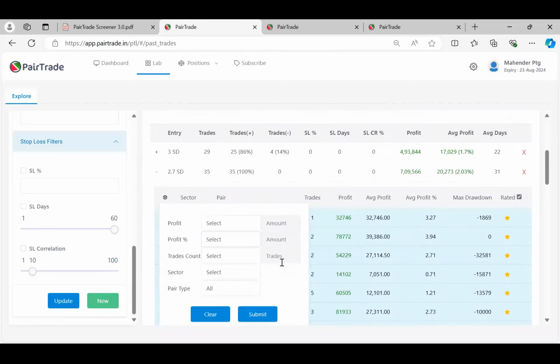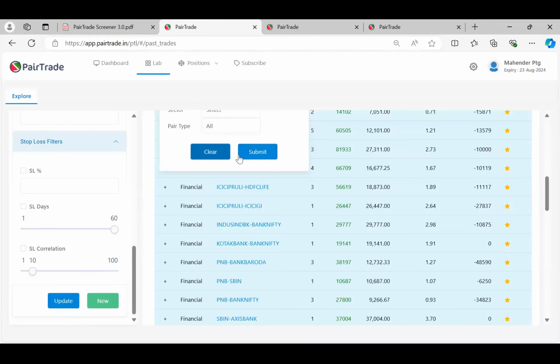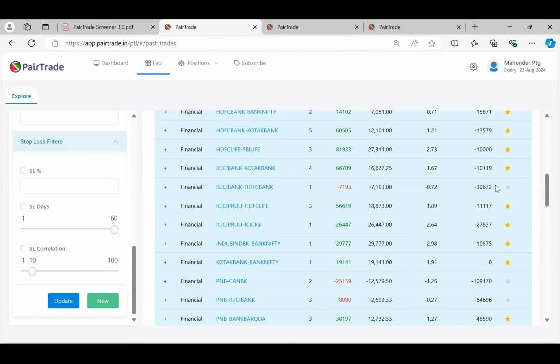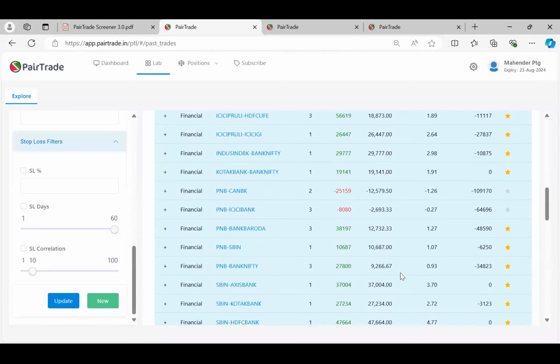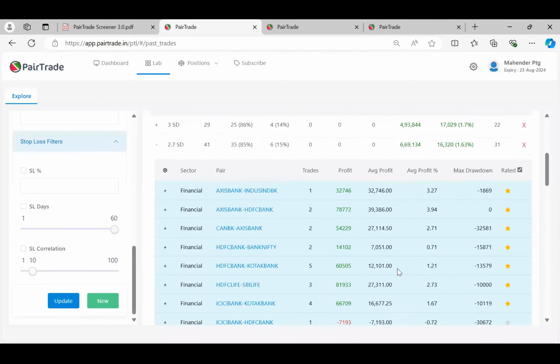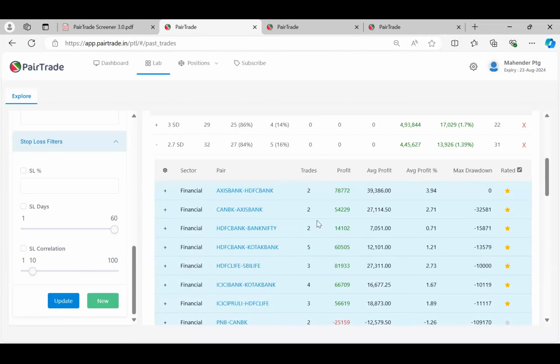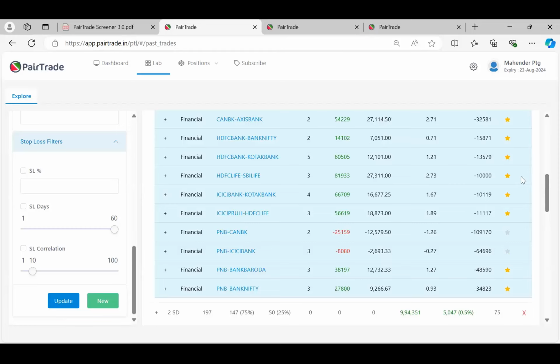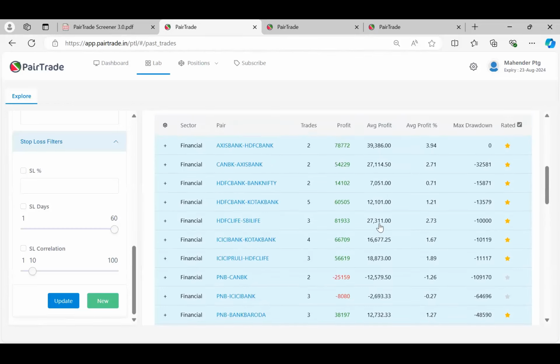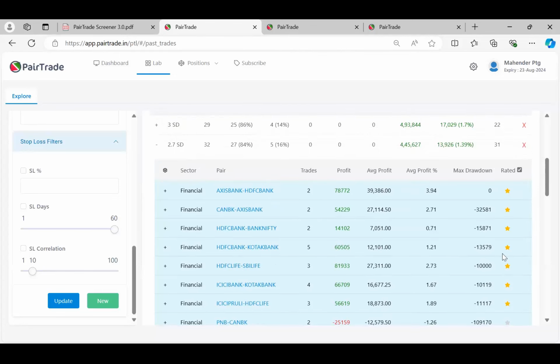If I remove that, okay, now these are not rated, right? Now you may sometimes think that one trade in 3 years is not a good indicator, right? So maybe you can say trade count should be greater than 2 or greater than 1. So only trades which have greater than 1 only will be displayed. Now you can rate those trades. So it is in your hand how you want to rate, give the rating.